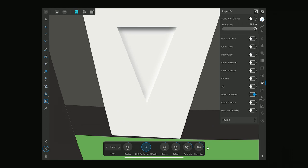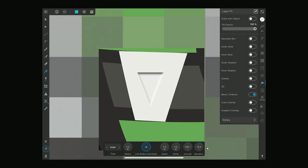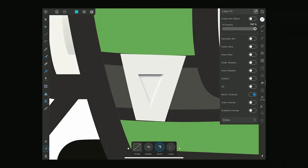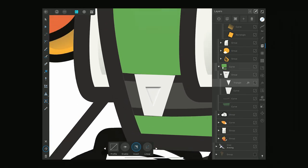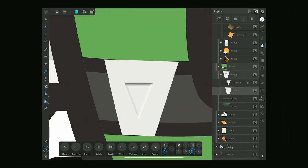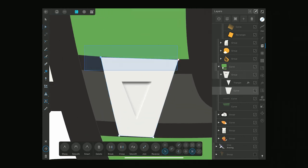Elevation. We're just going to play around till we get it where we like it. I think that's decent. Okay. So we've got that triangle. Our trapezoid isn't exactly perfect, so I may want to switch it around. But for now, I'm not going to worry too much.